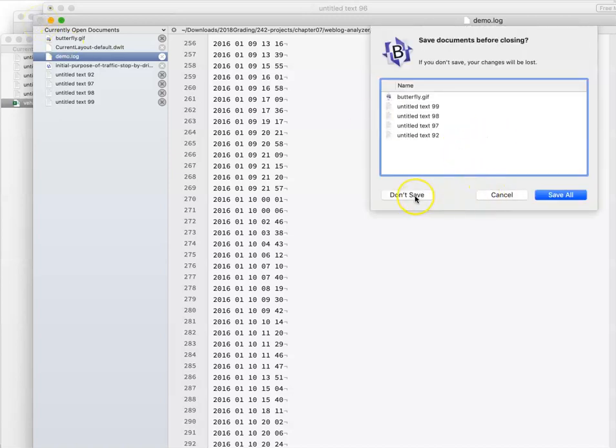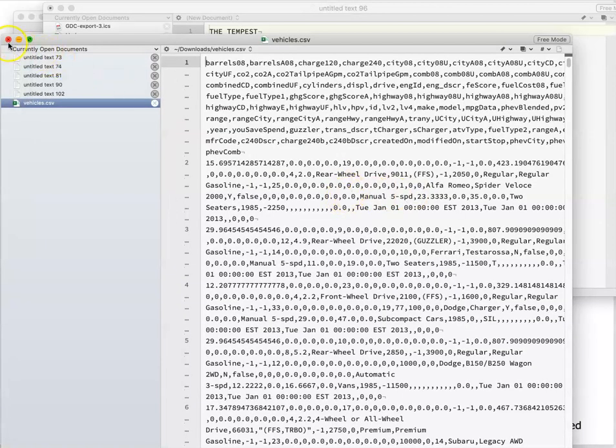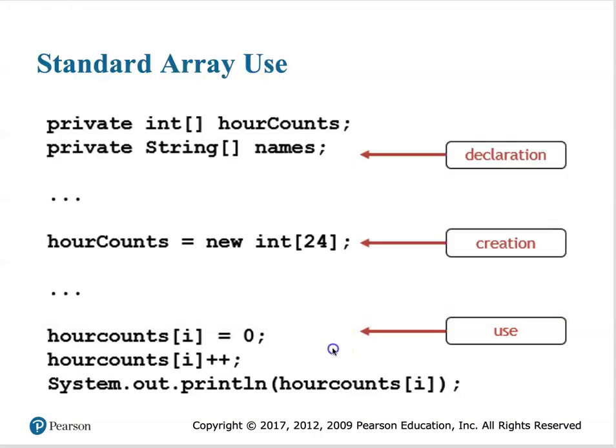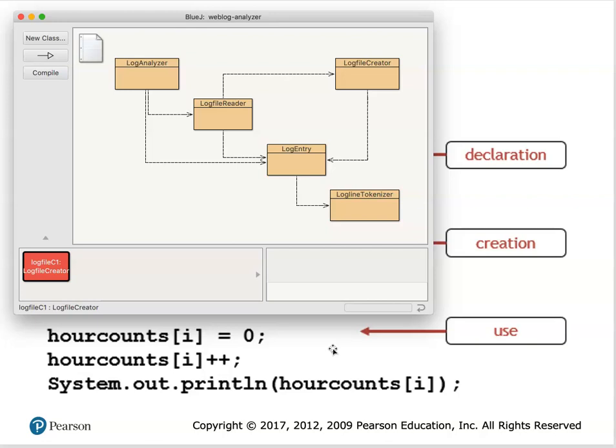Save those documents. Don't save. Close. Don't save. You know what? I'm just going to put BBEdit behind. Although spending some time to read some Shakespeare and do some Prospero from The Tempest would have been an equally useful use of our time. I think the arts are very enriching, and not everything has to be about arrays or technology. But since this is where our focus is, I will come back here.